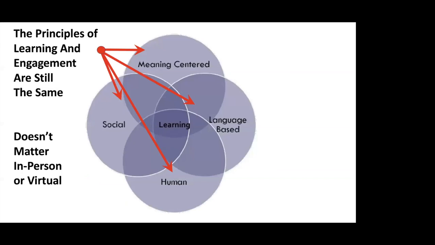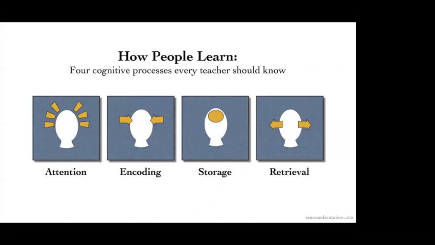Here's what we know when we shift to student-centered learning. We know that we are creating meaning. We're doing everything that really matters in learning because these are the principles of learning that many of you learned in your pre-service teacher program in learning theory. Learning has to be meaning-centered, language-based, human connection through relationship and social. When all of those components interact, we have learning. Learning happens in a sequence: first we grab attention, then we encode information, we store information, and then we retrieve it.